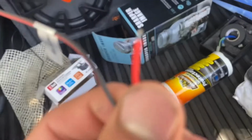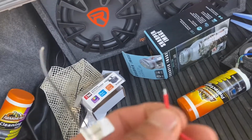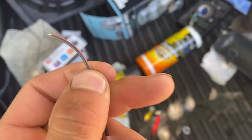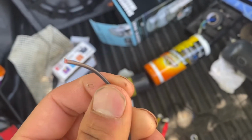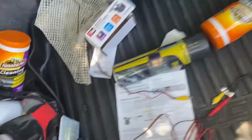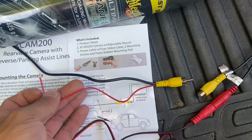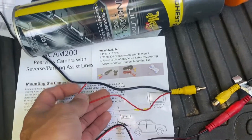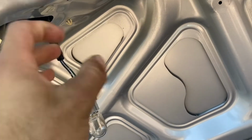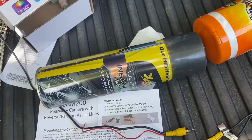I'm gonna put this to the ACC on the fuse, because I know it turns on when I put the key on. So that way it'll always be on, so if I manually click on the back up camera, I'll be able to see it. And then this, obviously the ground. So as far as the ground can go, and then I'll just ground it to the body and make a good contact point. And then this red wire is actually the signal wire. So this is the wire that I'm gonna wire up to my positive on the reverse light. So that way every time the reverse light comes on, it'll signal to the radio, hey, turn on the reverse view.